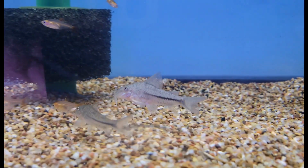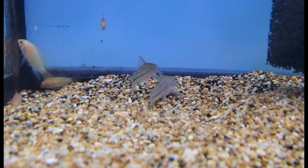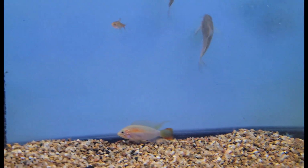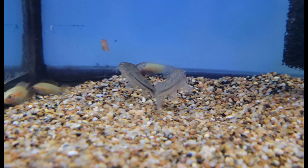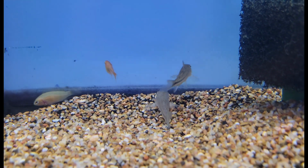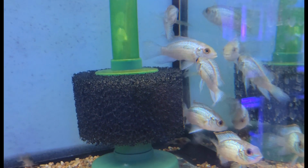And it just keeps getting crazier from there. We have started out amazing and we're keeping going. These here are no ordinary Cory cats. I mean, you can probably already tell by the elongated body and the odd pattern, but these are coast Corys. These are an incredibly cool spory species that is also an incredibly rare fish. Super unique, absolutely amazing, but it just keeps getting better. Just wait till the end, man. Crazy as some of the other things we've already shown off.